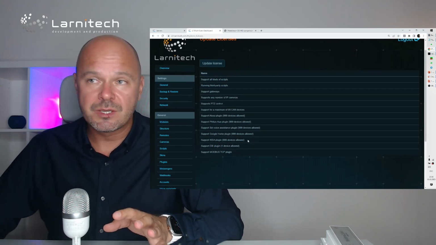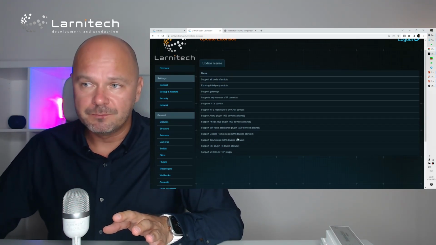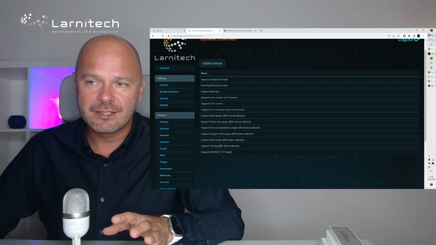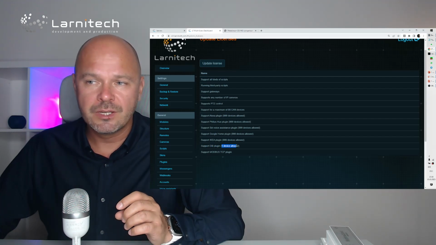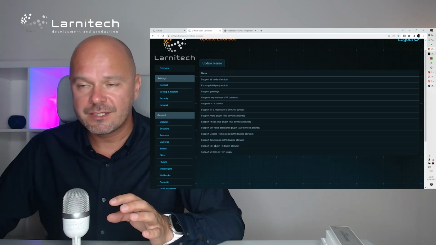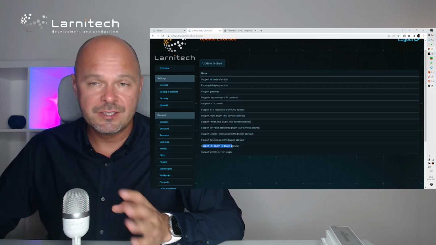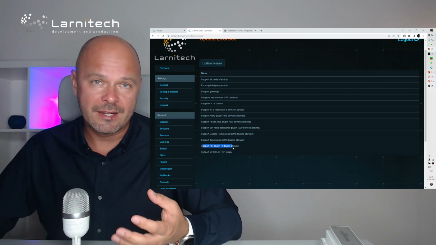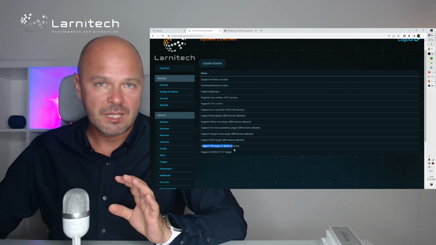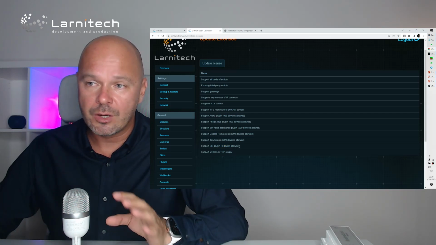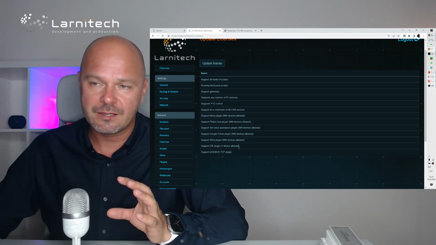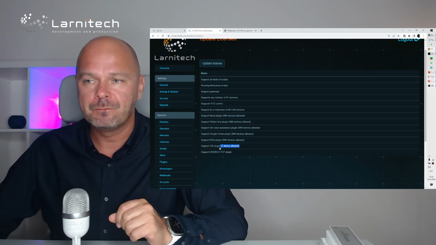You can see also some restrictions here. For example, you can see that we have KNX plugin and only one device allowed. Okay, it means that if you use this device and you want to use KNX, I'm sorry, you will need to go to our price list and see the price of KNX plugin, KNX license for KNX plugin.